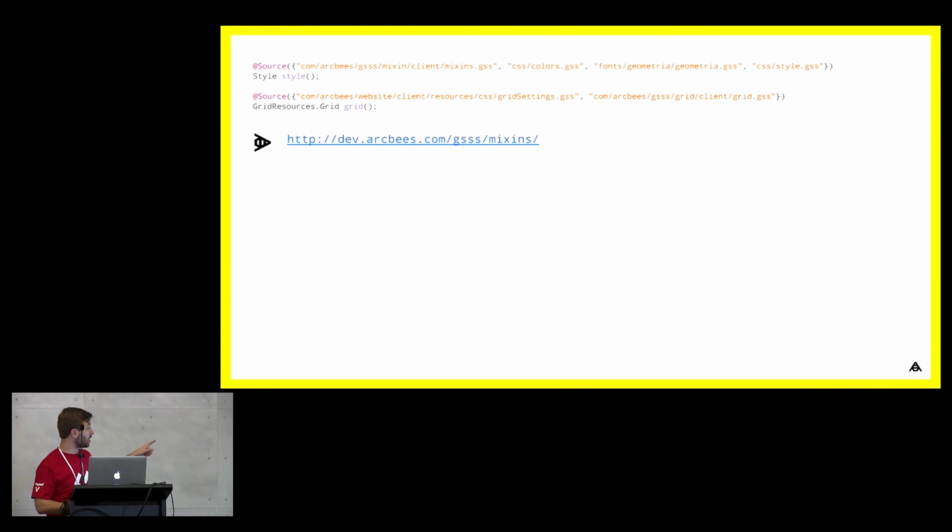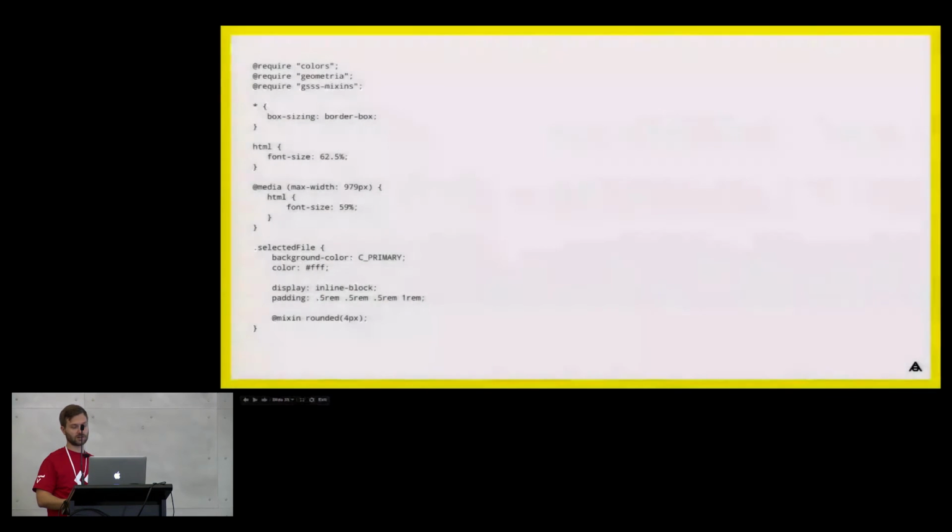And then we imported the grid resource, the grid system from GSS, and you can find everything that you can do on the website, in the documentation. I can show you that. Oh, I'll pass on, but all the functionality available for the mix-ins, the grid system, and everything is available on the dev website.